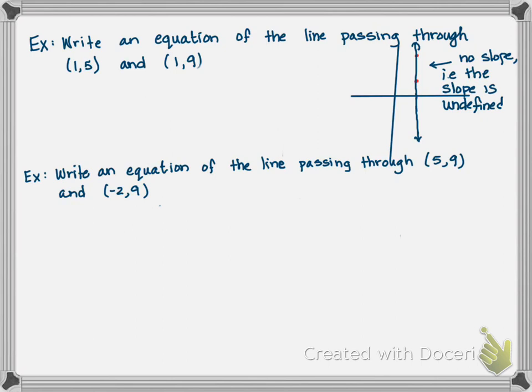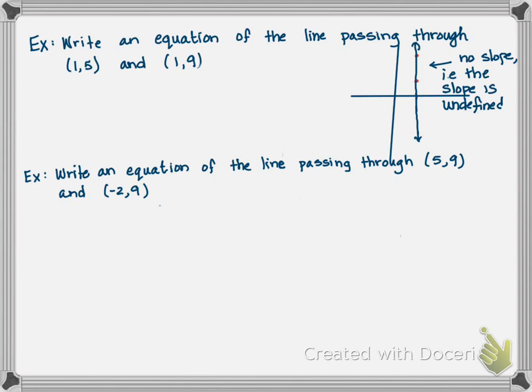But on that line, you can't move 1 unit to the right. We can't move over, so we can't increase our x value by 1. And if we can't increase our x value by 1, we certainly can't talk about what happens to y when we increase our x value by 1, right? So the premise of finding the slope just doesn't exist. We never get to move to the right on this graph, which means it doesn't make sense to ask what happens to the y value when we do. So it's undefined because the question that we ask when we ask about slope just doesn't make sense at all, which is different from a slope of 0, which is saying when you move to the right, nothing happens to the y value, right? We'll see that one in a second.